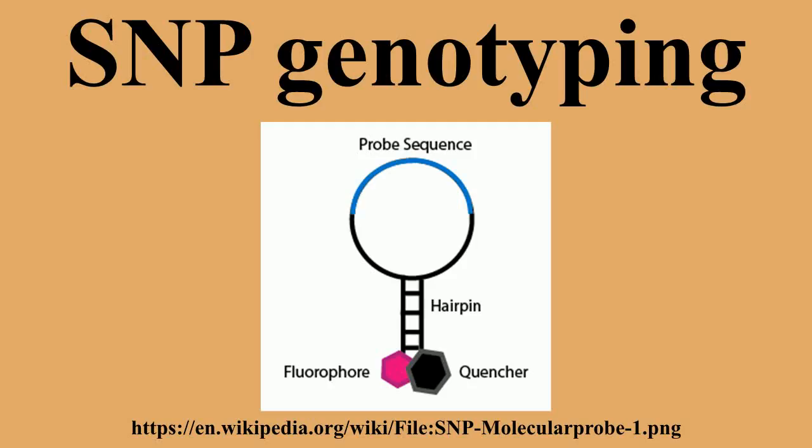If a molecular beacon is designed to match a wild-type allele and another to match a mutant allele, the two can be used to identify the genotype of an individual. If only the first probe's fluorophore wavelength is detected during the assay, then the individual is homozygous for the wild type. If only the second probe's wavelength is detected, then the individual is homozygous for the mutant allele. Finally, if both wavelengths are detected, then both molecular beacons must be hybridizing to their complements, and thus the individual must contain both alleles and be heterozygous.